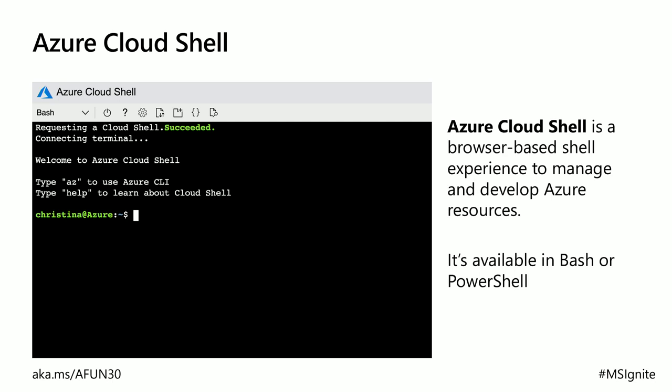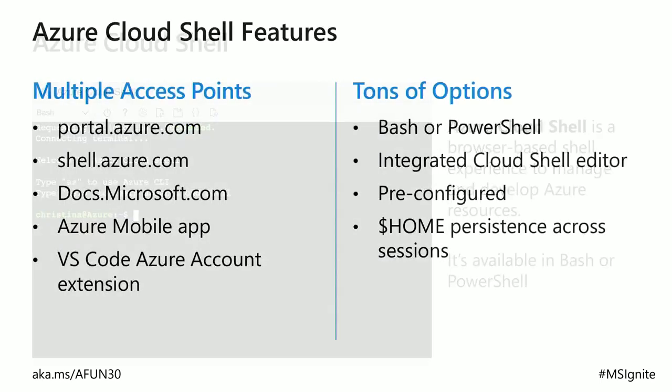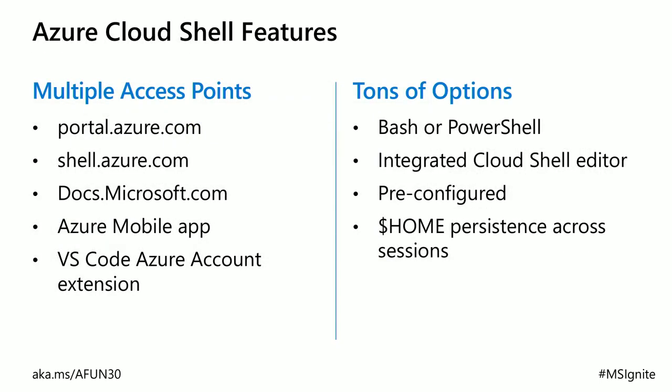You can use Bash, which is one of the Unix-style prompts, or you can use PowerShell inside of Azure Cloud Shell. There's multiple ways to access it. If you look down the left-hand side, you can see you can get it from the portal. You can navigate to a website. Our documentation has Cloud Shell integrated with it. So certain documents will allow you to open a Cloud Shell instance and run commands right there without leaving the documentation so that you can test out what you're learning.